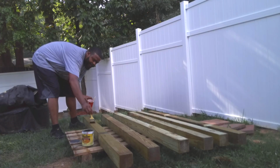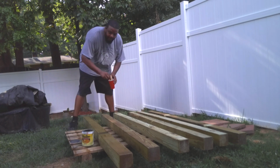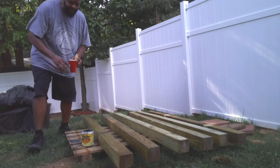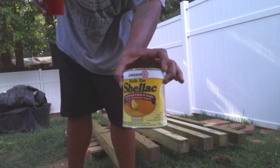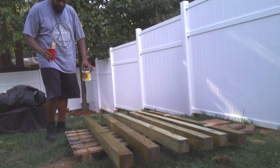So y'all, after we put our little one coat of the Thompson's water seal on them, we came back and we putting some Bullseye shellac. Let me see. That shellac is very sticky, y'all. Little Bullseye, man. Hey, check it out, man. It really makes a difference. It's also a sealant too, but you can never have enough sealant.